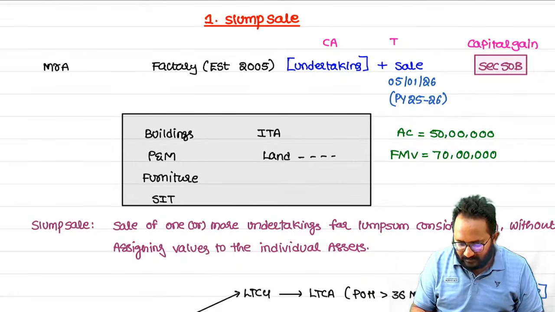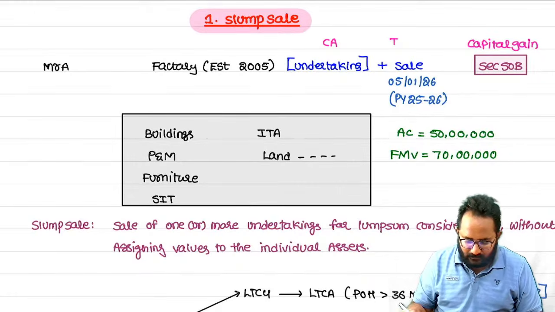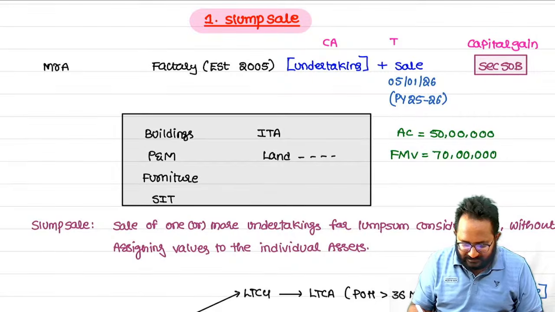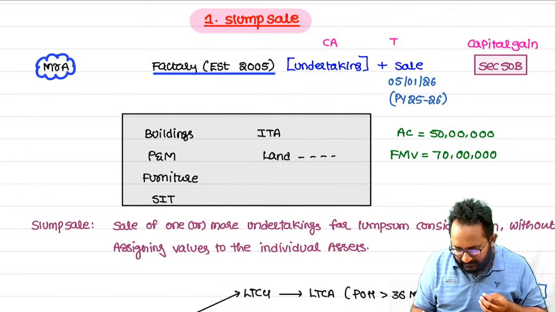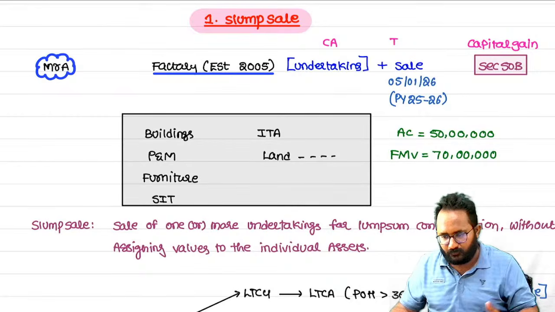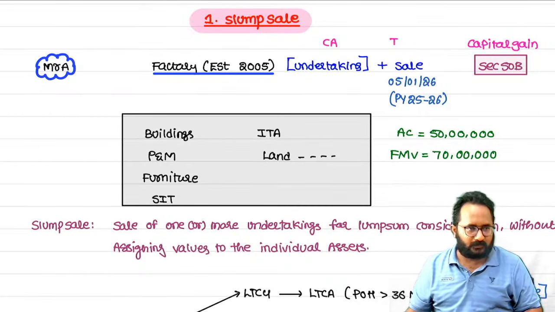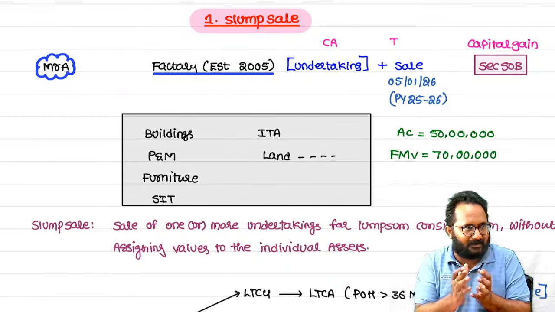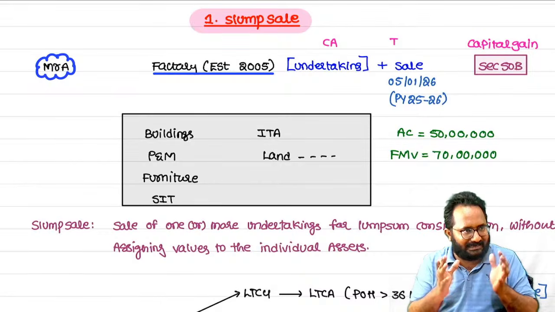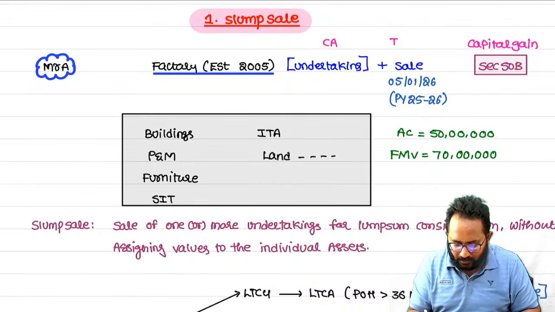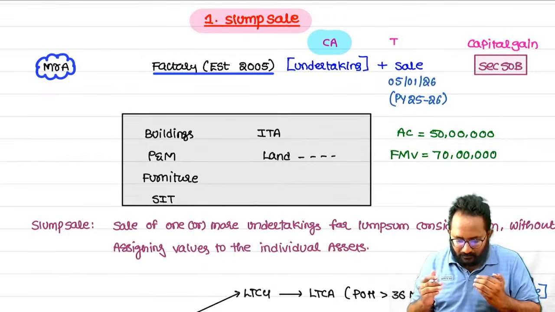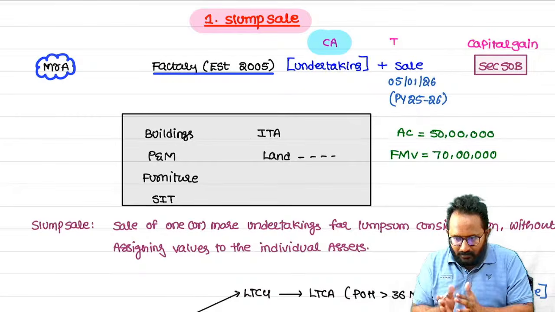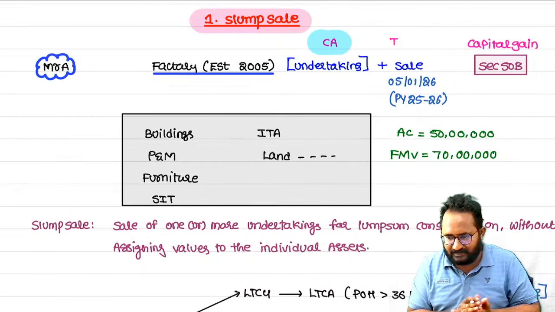Now, we'll start the slum sale concept. We'll take an example for better understanding of this concept. Who is an assessee here? Mr. A. He has a factory. That factory was established in which year? 2005. This entire factory we can call an undertaking. Now that undertaking entirely we can take as what? A capital asset. But this entire undertaking has been in losses for the last 5 to 6 years, sir.